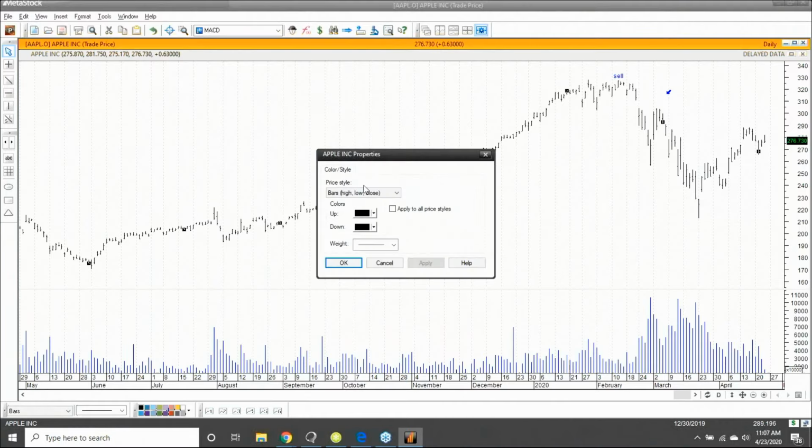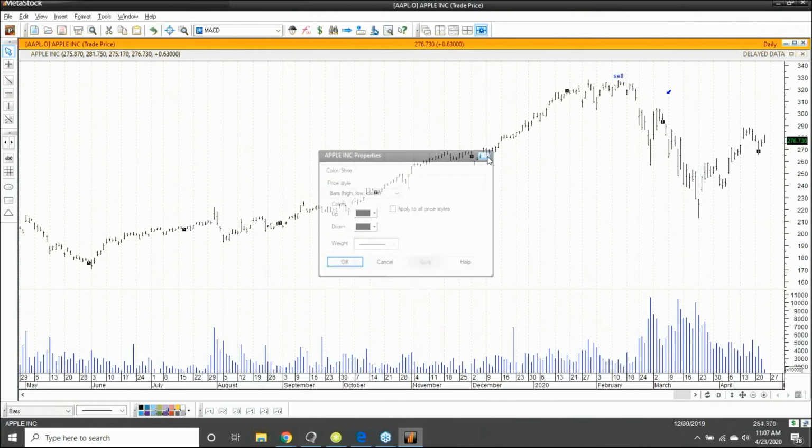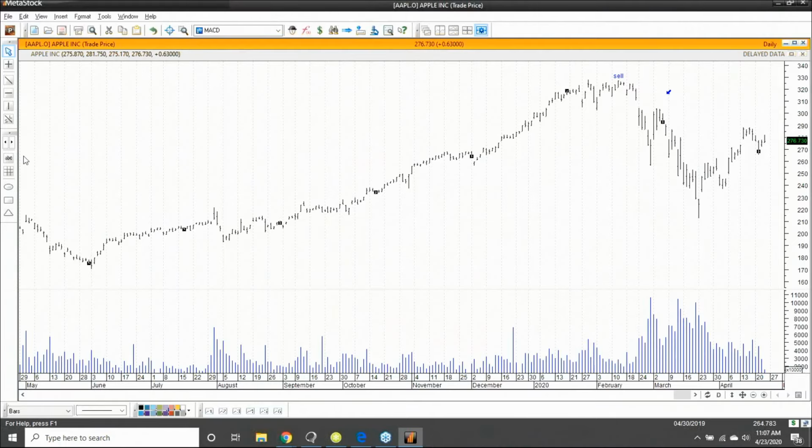When you change them, you can customize the colors of up and down and so on. Anyways, you've got customization. That's great. You also have all your drawing tools. You might want to type on the chart, you might want to draw circles on things, draw trend lines, whatever. We have all that stuff, which everyone's going to need.